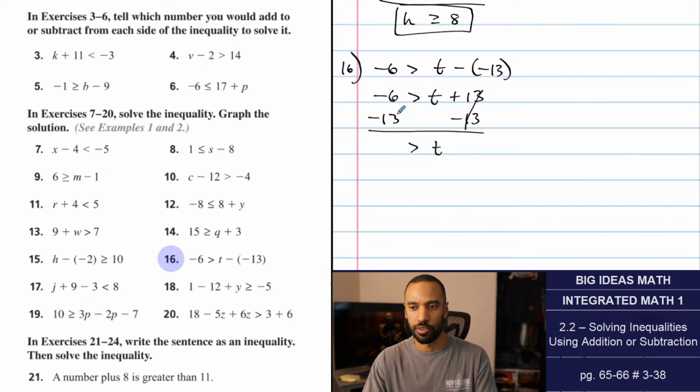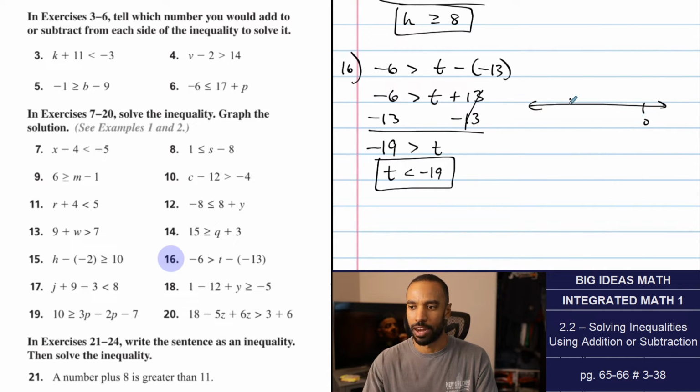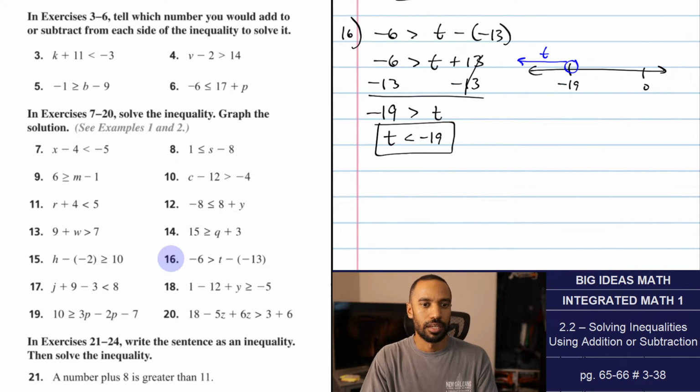When it comes to the quiz review, I think that's where you're going to feel the true combination of what it is we're doing. If negative 19 is greater than t, then t is less than negative 19. Now that goes on the farther negative end. I'm going to place 0 on the far right over here. I want some negative 19 business over here. And t is less than that. T values are less than that right there. 0 definitely won't work, because 0 plus 13 is definitely not less than negative 6. Number 17.